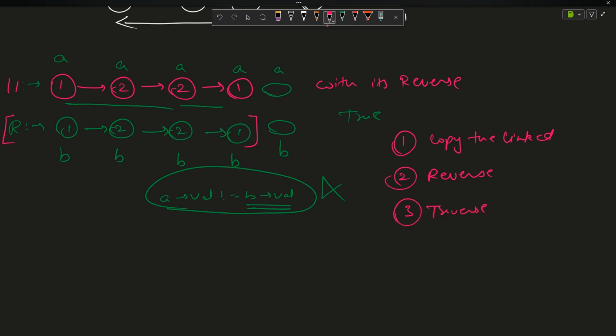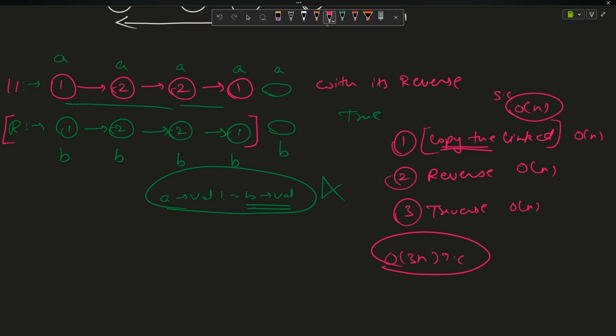So you use O of n time complexity here, O of n here, and O of n here. The space complexity is O of n because of the copying, since I am creating new nodes. So O of 3n is the time complexity, and O of n is the space complexity.